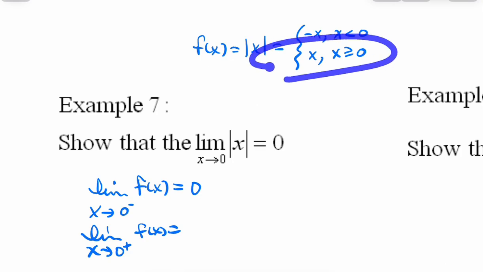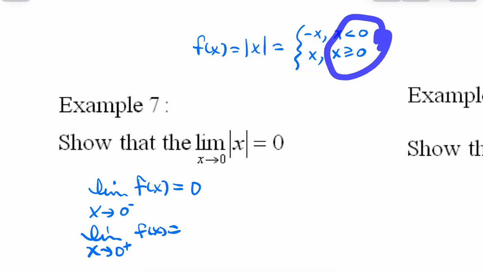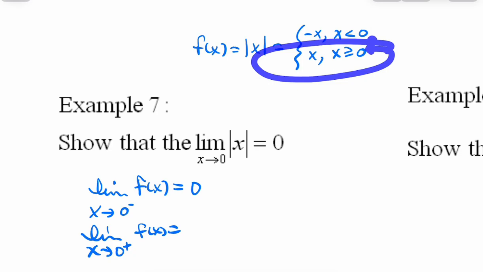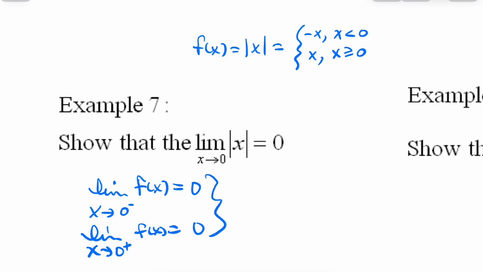Now this is what we use when we're coming in from the right. Remember, a piecewise function could have problems at the border. The border is 0. They're asking about 0. So as we come in from the right, if we plug 0 into regular x, what do we get? Since they match, the limit as x approaches 0 must equal 0. If they didn't match, then the limit wouldn't exist. But because they match from both the left and the right side, you're good to go.